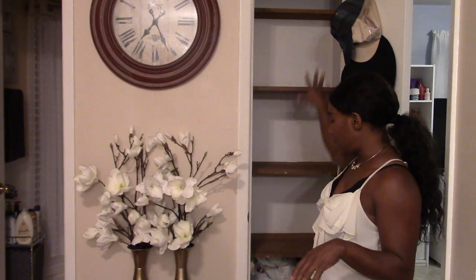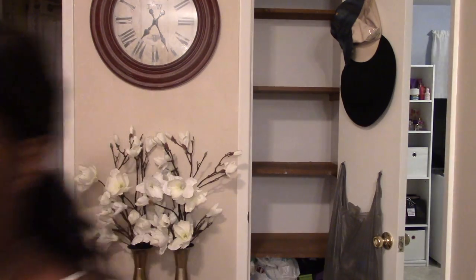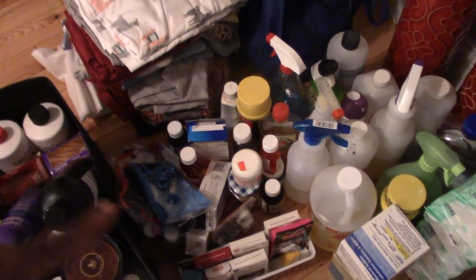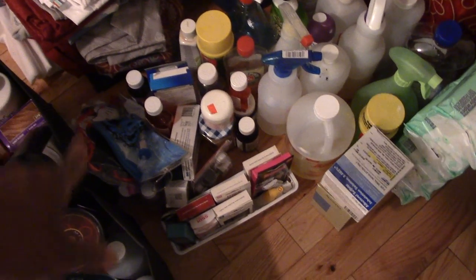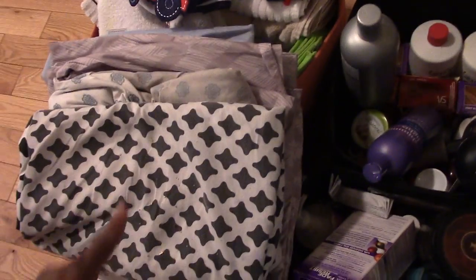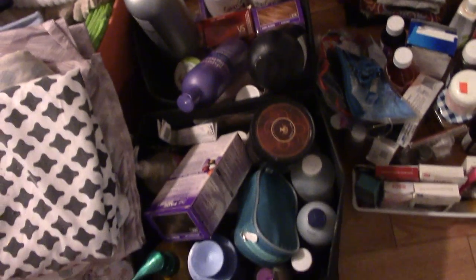Got everything out of here, okay, and here is everything that I just took out. So I'll try to keep it together. So I got the medicine here, nail stuff, cleaning stuff, baby wipes, sheets, sheets, the towels are in there, and all these two right here are hair care products. This stuff that's down here, I'm just gonna leave it there for right now and see what we're gonna do with that.